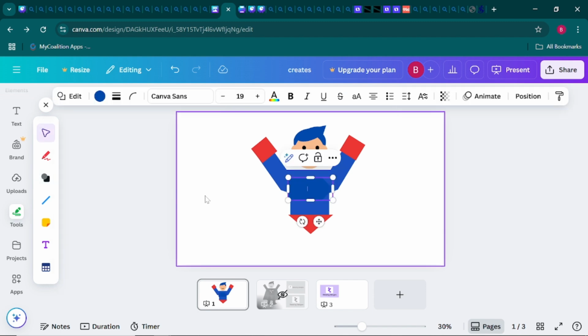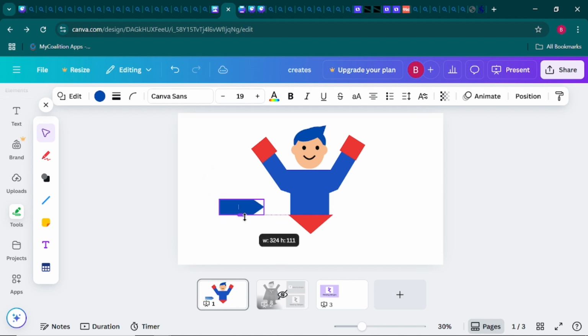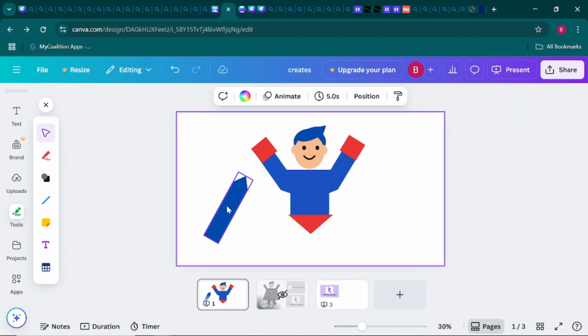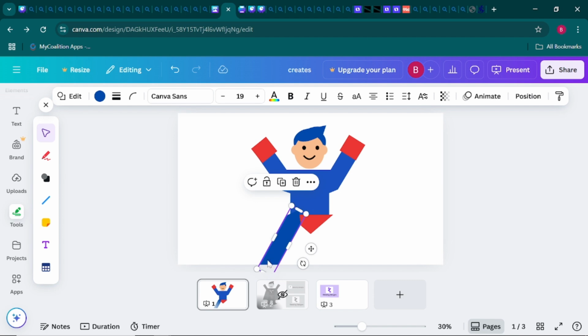Okay, see it here. So we just bring it out here and then we size it what we want. We rotate it and then we make it like this and rotate it again.